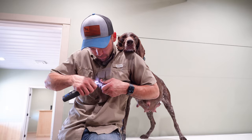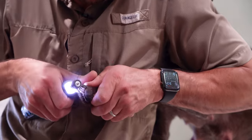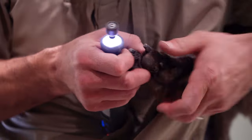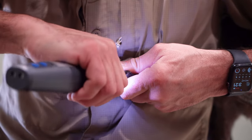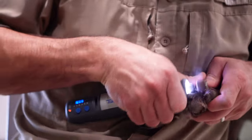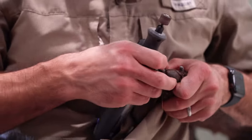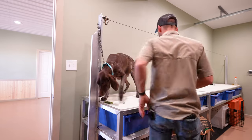Good. Good girl. Last one up front. No. Yep, we're there. Stop. Again, not letting her fight and pull away. Now let's switch around and do the back ones.